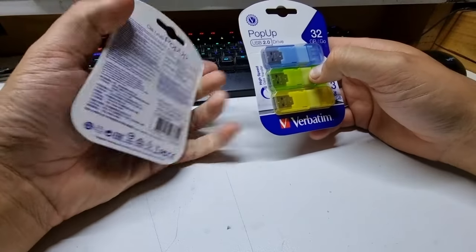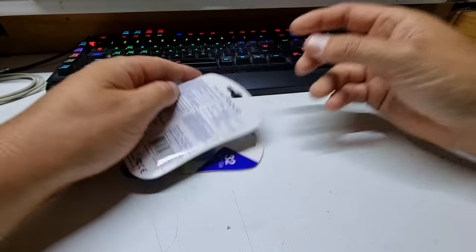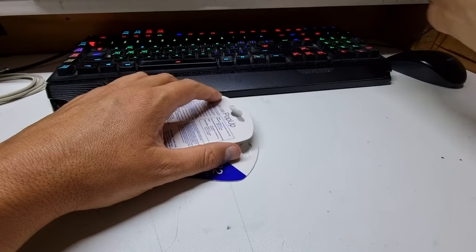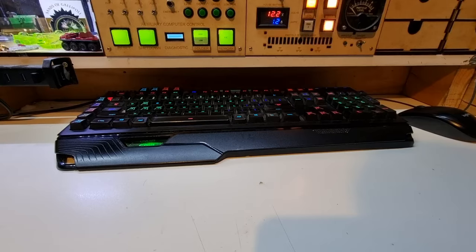Anyway, these are Verbatim 32 gig ones. I'm hoping these are a bit faster than the other ones, because the cheapy ones I've been buying are good for something like 5 meg a second. Where are we? I've got some drawers up here. I can probably dig up one of them and find out what brand it is.